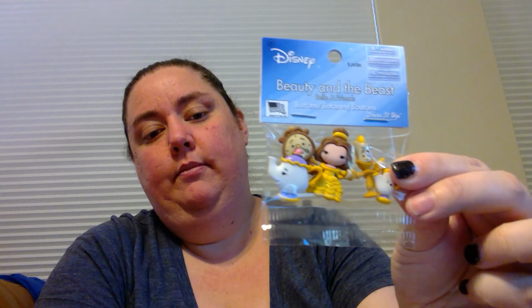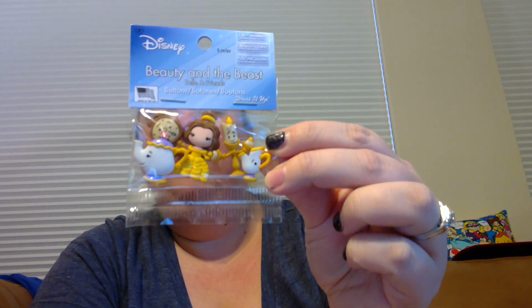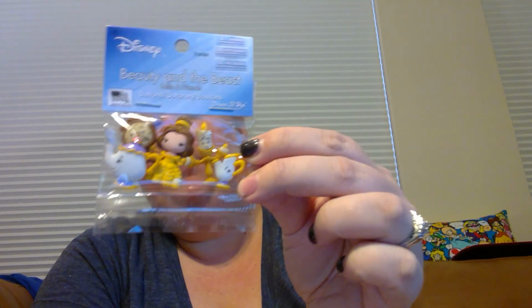Mossy. Okay. Sit your butts right down, people. I don't know what I'm gonna do with them. Maybe make needle minders, probably not. But now I own them.